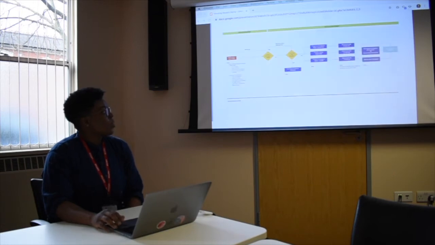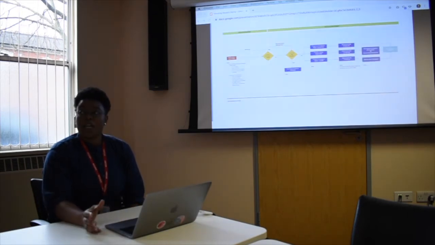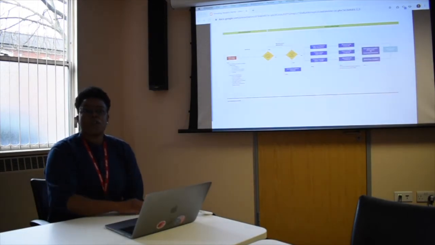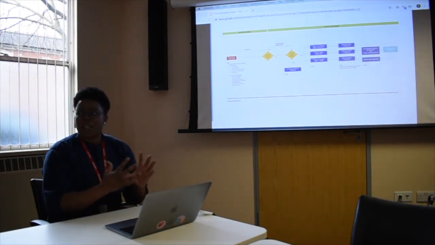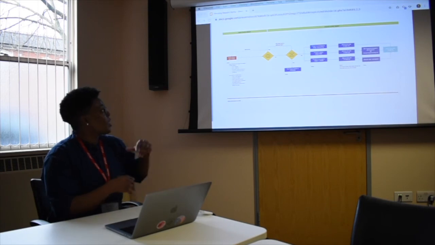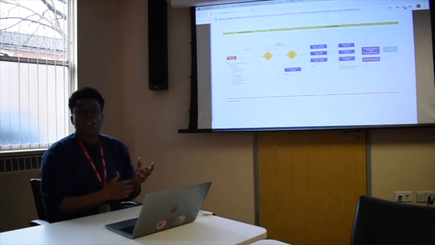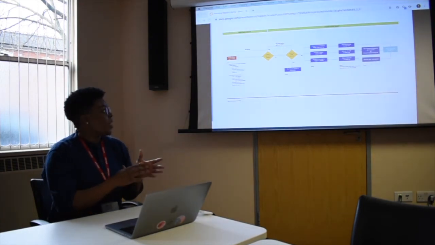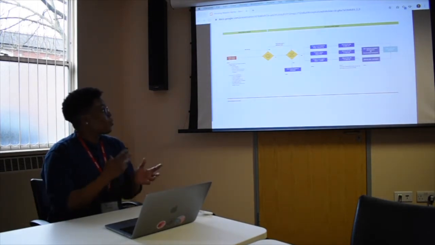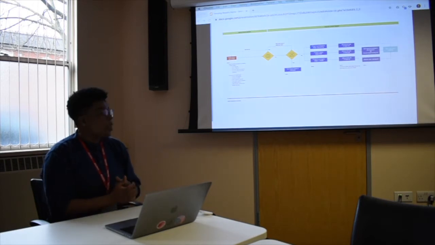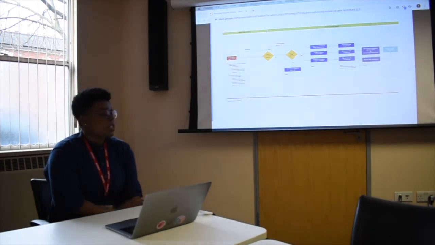What we did after the observations was go away and create what we call a service workflow. This is just a very simplified, stripped back decision-making diagram of what happens when a tenant makes a report, what kind of information is flowing through the system, so what are they offering, what are they giving in terms of what the report is, where they're located, and also what decisions the customer service agents are having to make about the reports that they receive, how do they prioritise the repair jobs, and who do they pass that on to.